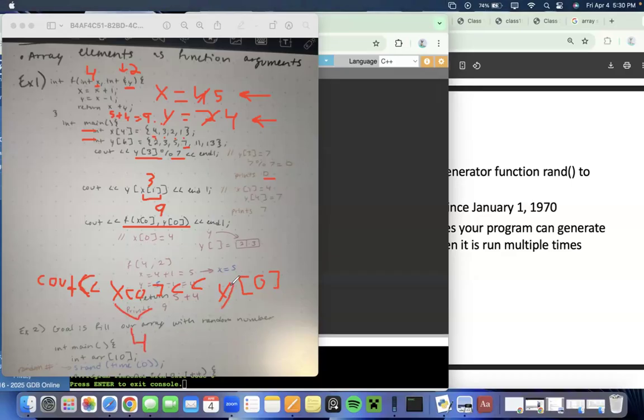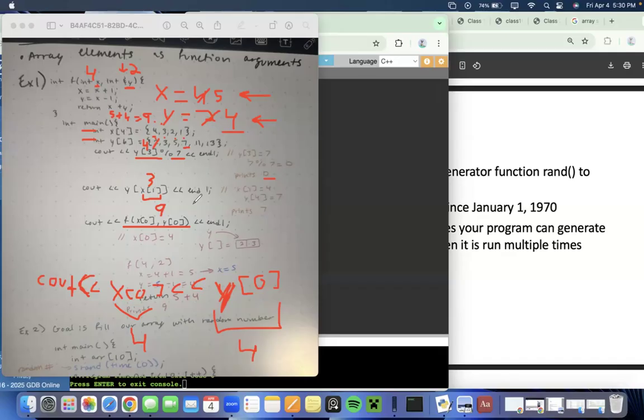The Y, on the other hand, right? This had the ampersand. We changed that to a 4, meaning that this will get permanently changed to a 4 as well. So when we output it in the next line after that, it's going to be a 4, not a 2. Does that make sense?